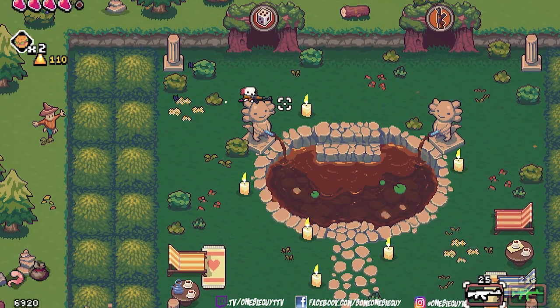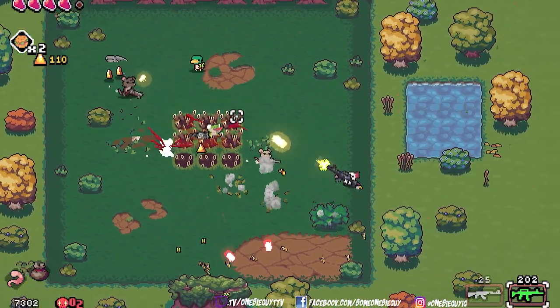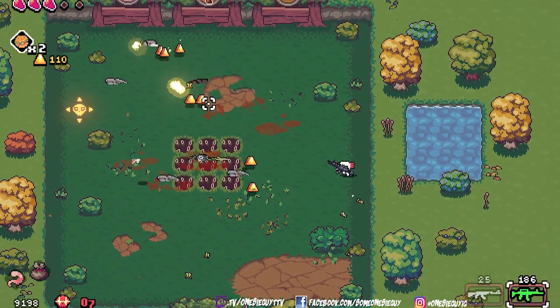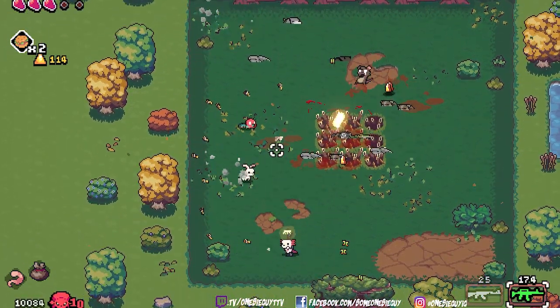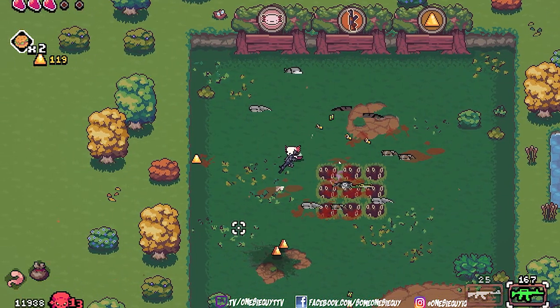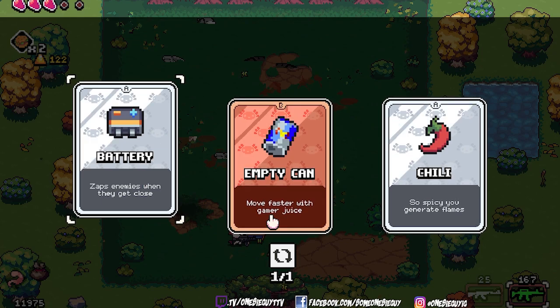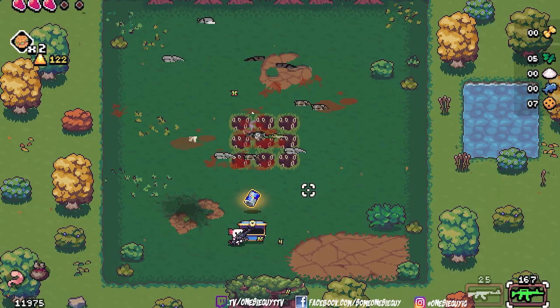Okay, so we've got dice roll and weapon. I'm liking my carbine, so let's go dice roll. Carbine, we've got quite a bit of ammo. Pretty easy one. Spicy, your spice, so spicy you generate flames. I think I'll go with gamer juice.